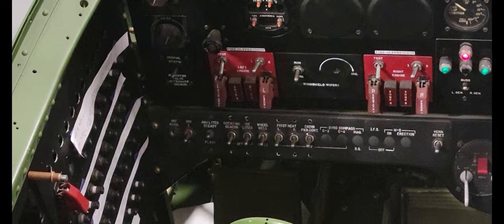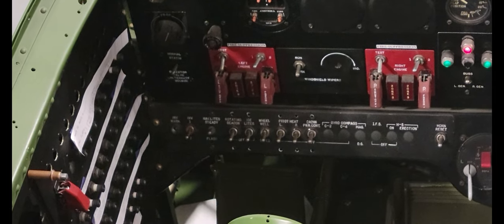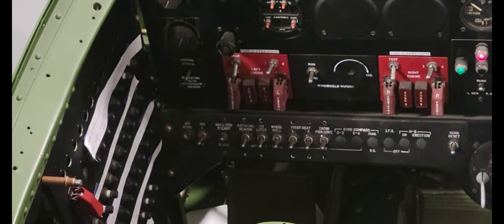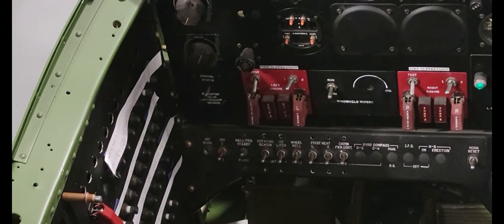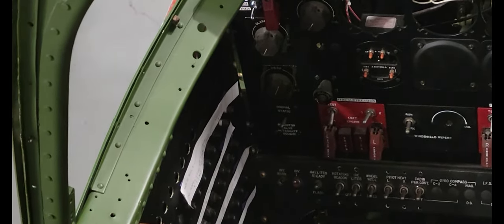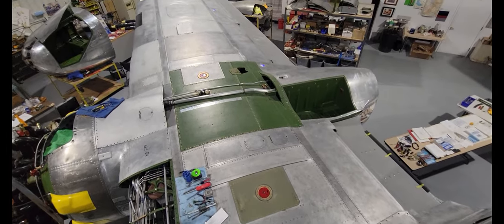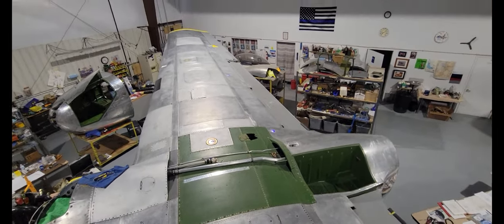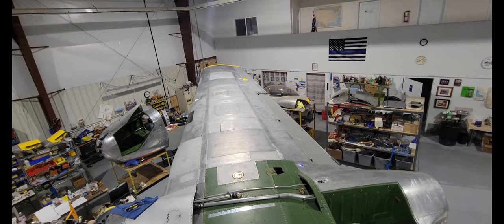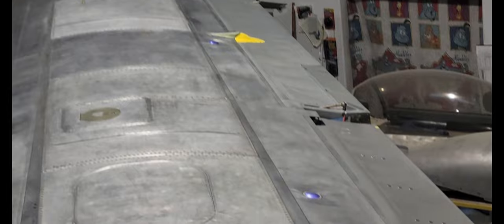Now, coming to the end of this, John's going to turn on the formation light switch. John? Okay, and that was the very end switch. And here are the formation lights. You can see that one out there on the end of the wing. So there's three on each wing.